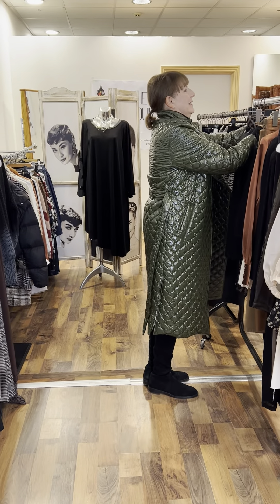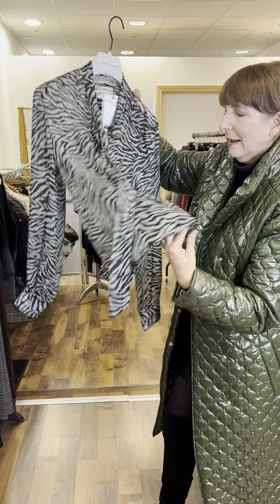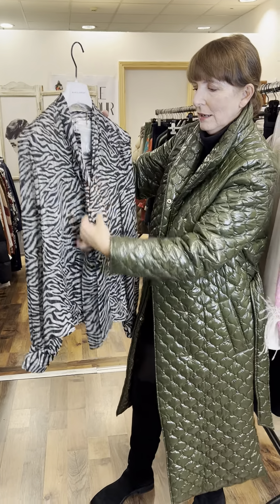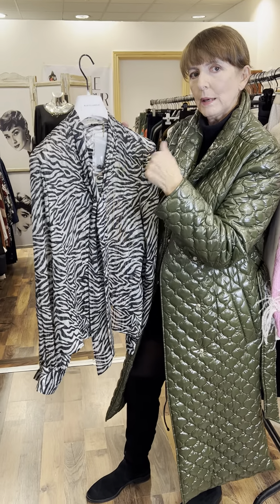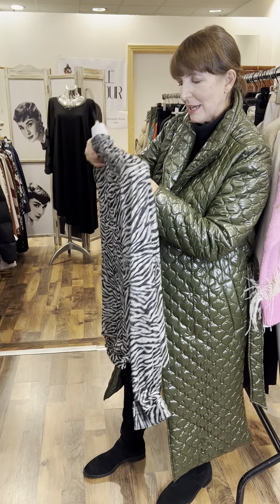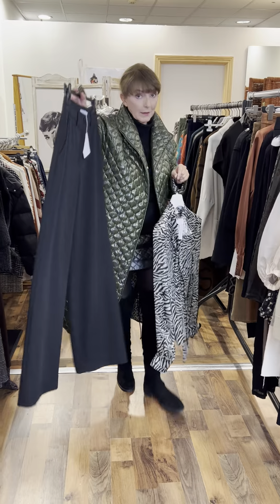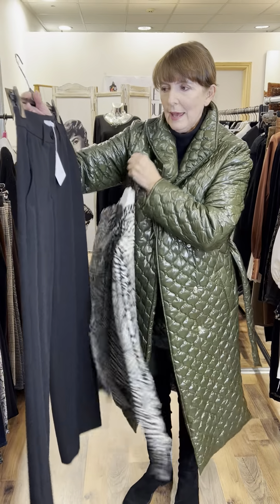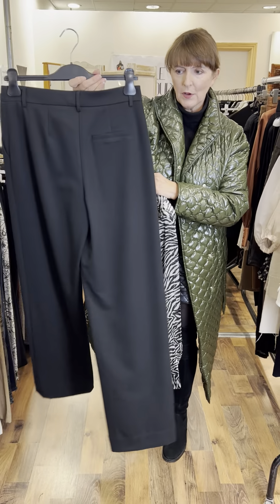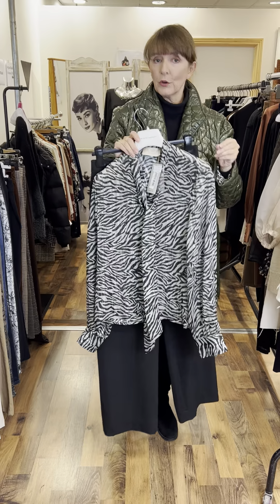We have another lovely blouse by Chaos — black and cream with a tiny little silver thread throughout. You can wear it with a tie or close it right up and make a pussycat bow. It's a classic little shaped blouse, very nice, fitting a 10-12, priced at €79.95. I have a wide leg black pair of trousers by Costa to put with this — a generous fit, will fit up to a large 12, priced at €89.95 with one jeet to the back. Add a leather jacket or fun fur jacket.